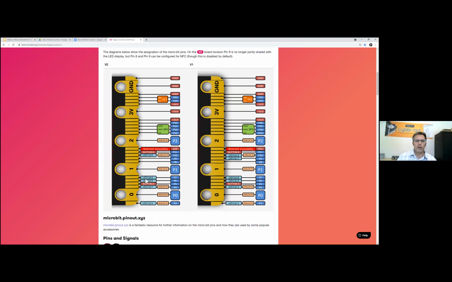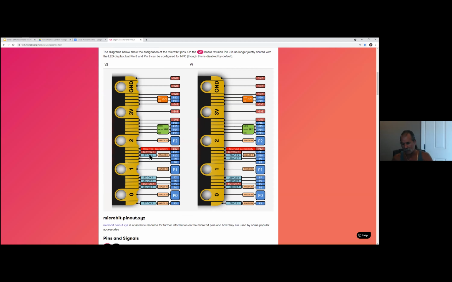For example, anytime you have a circuit connected to one of these things that says LED column, so that's P3, P7, etc., P6, anytime you try to use one of those externally, you want to turn off the display.